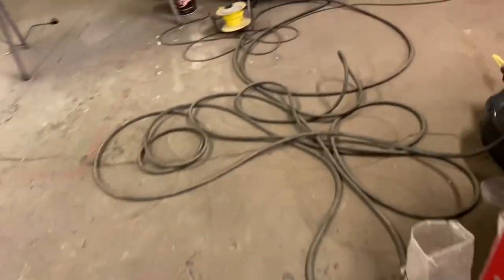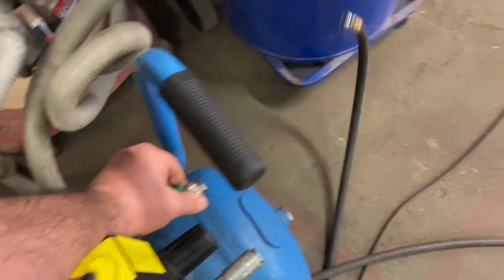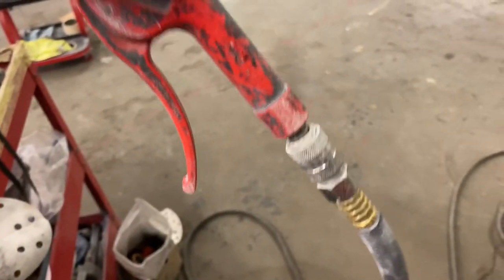All we've got to do now is run this hose off this one down onto that one, which I'll do now off camera. Take the connections off the end and stuff like that. Get plumbed up so we're like this, so we can put our tools and stuff on it. And away we go.